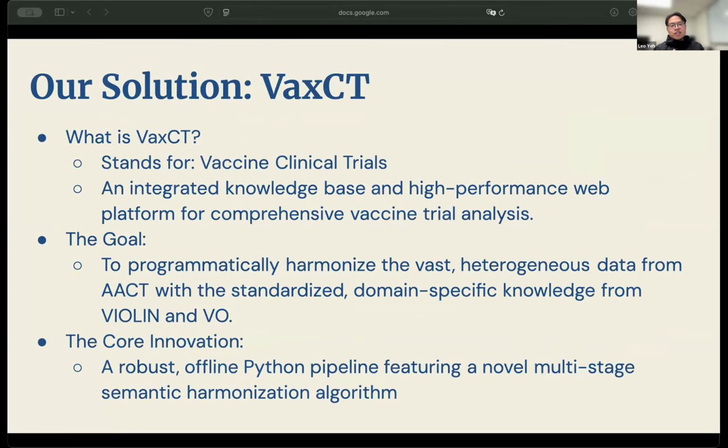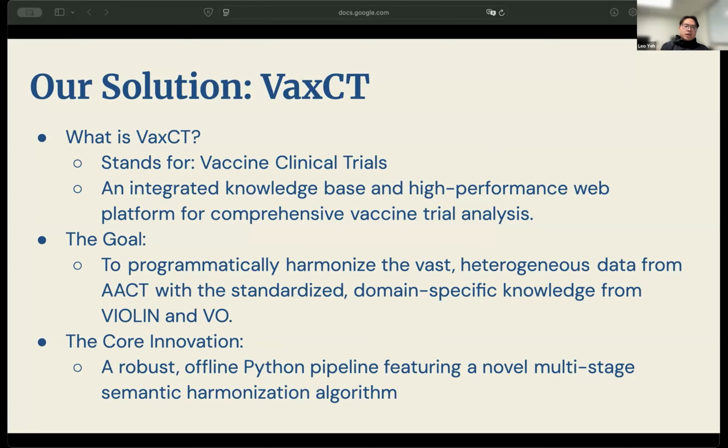So our solution here is Vaccine Clinical Trial, or VaxCT. It's two things. First, it's a new integrated knowledge base. And second, it's a user-friendly web platform that lets researchers actually use the knowledge base.